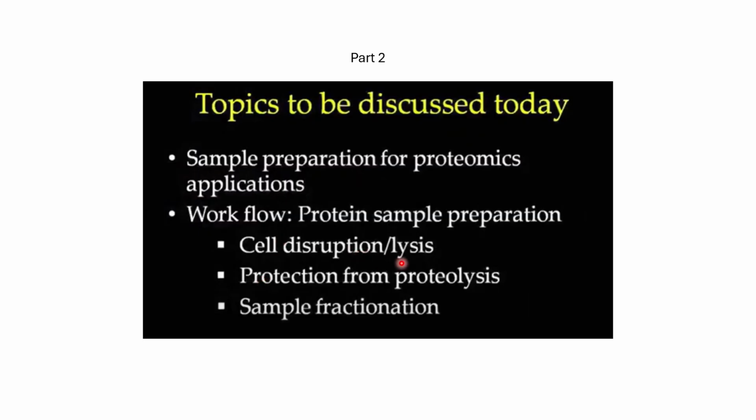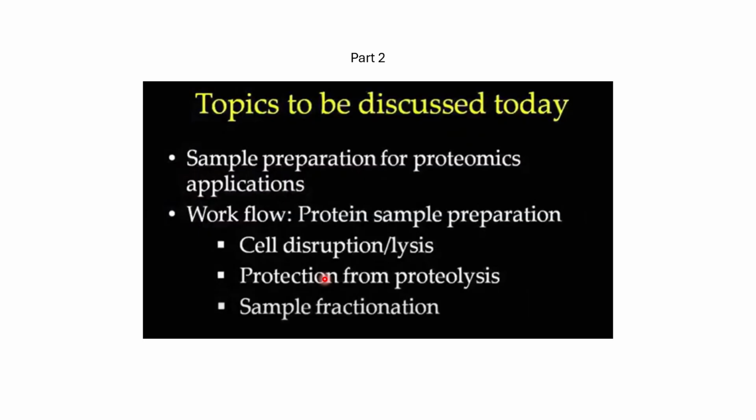Then as soon as it comes out, you need to protect it from proteolysis. What do you mean by proteolysis? As the word itself tells you, lysis of the protein, like degradation of the protein. So you need to prevent the degradation, protect the protein from degradation. That's what proteolysis is. So inside the cell, a protein is present in a good environment and it is stable inside the cell. But as soon as it comes out, it is not stable in nature. It requires a certain pH to be stable.